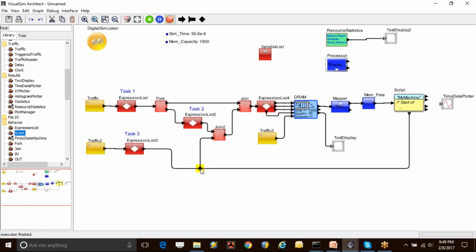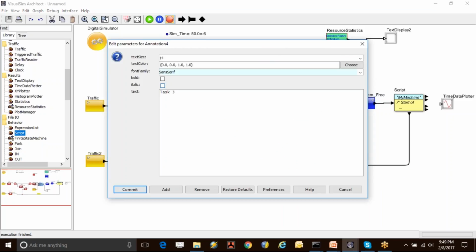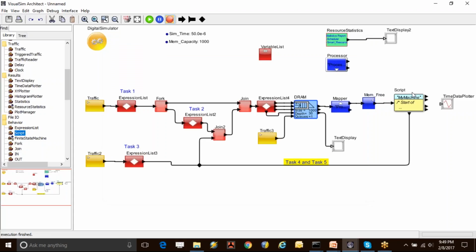So this helps me if any task 3 and task 4s are coming back here, or task 4 and task 5 will be generated by this script block over here. And all the 3 blocks or 3 ports correspond to the latency itself.